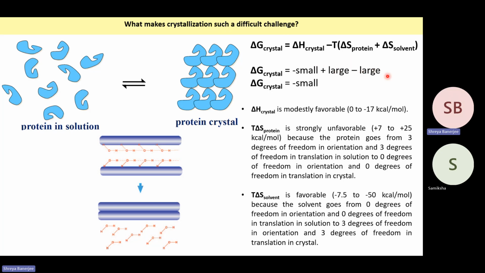Overall, the second two terms more or less cancel out and you get the Gibbs free energy change of formation of the crystal as a very small negative value. So as long as the delta G is negative, the process will be favored. Spontaneously, it will occur. But you have to remember that the delta G is still small, so it is not a very fast process. That is why I was saying that protein crystallization is a very slow process, because the net magnitude of delta G is still small. But overall, thermodynamically, crystal formation is modestly favored.